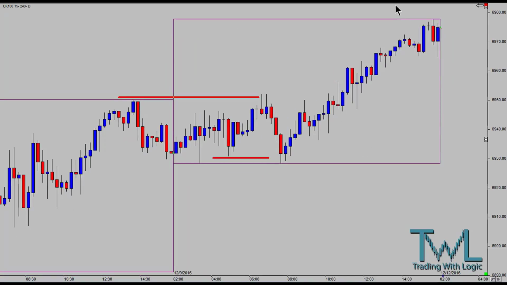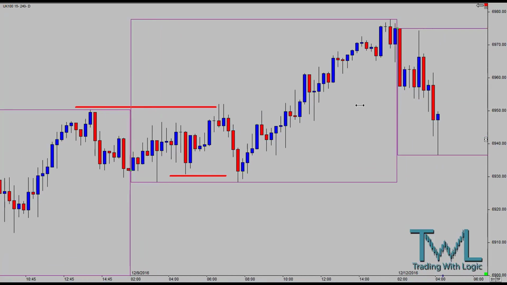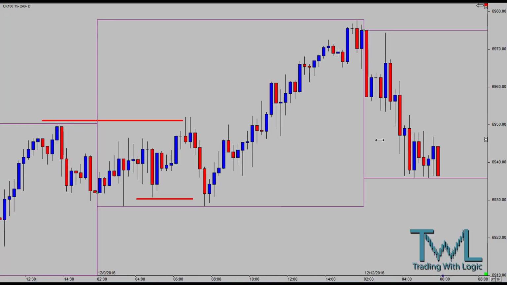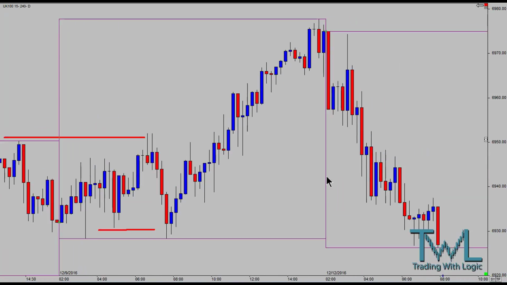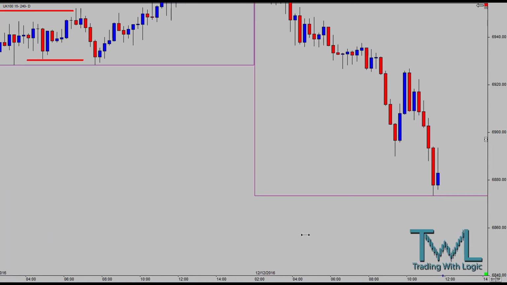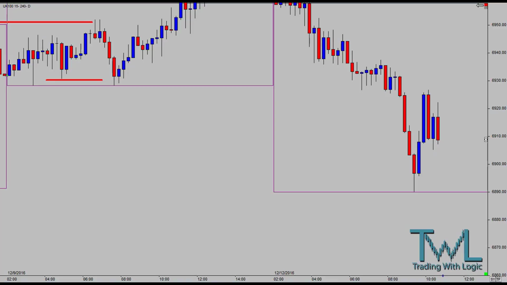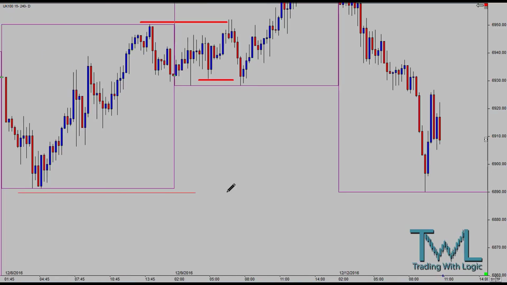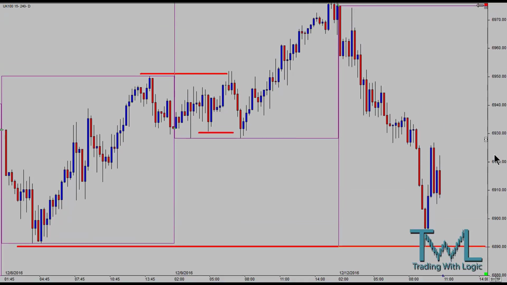The square that you see here is 1 day. So once that day is finished, the next day starts, and as you can see, around the same time, the London opening, the price just keeps going down. It scores this point, reacts, keeps going, and falls all the way below these previous levels that actually happened 2 days before. From there, the price reacts. But we have to understand, the price has been doing this, going a little bit higher, a little bit lower, a little bit higher, a little bit lower.